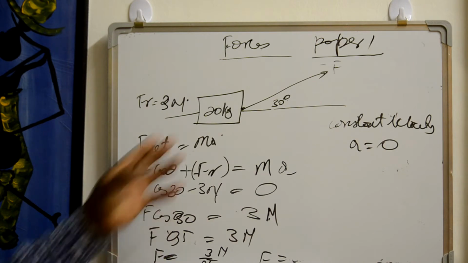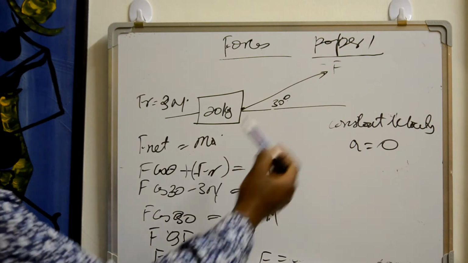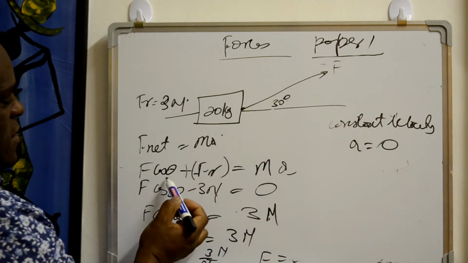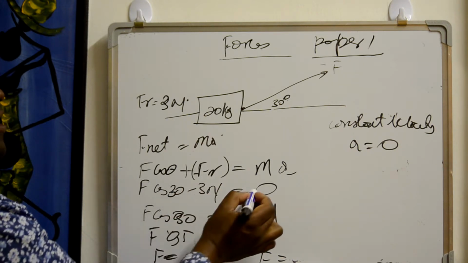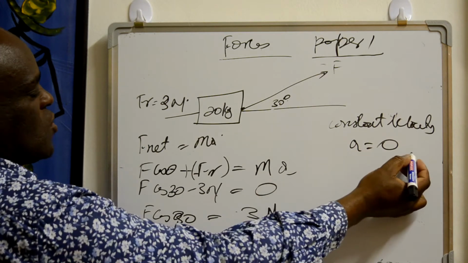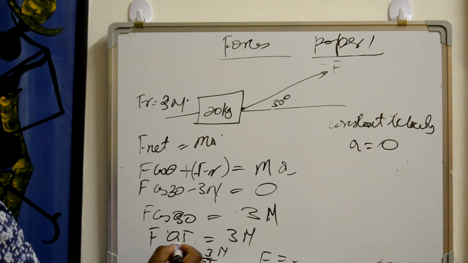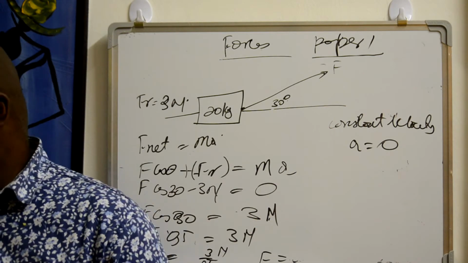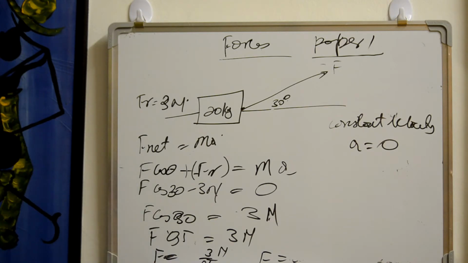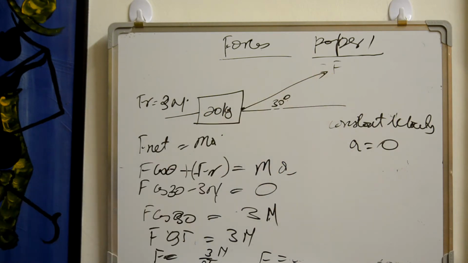So the point is that if you are pulling an object at an angle, you say F cos theta plus minus the friction force, which is minus 3 Newton, is equal to 0. Why do you call it 0? Because your acceleration is always 0. Then you take this 3, it becomes 3 Newton. Then F cos theta, you divide. Say cos theta is 0.5, then you divide, and that's how you will get your answer. Grade 12, it happens only if this force is acting at an angle.